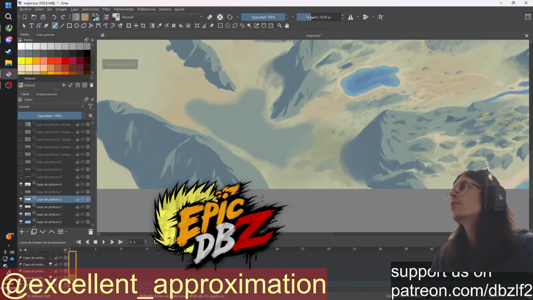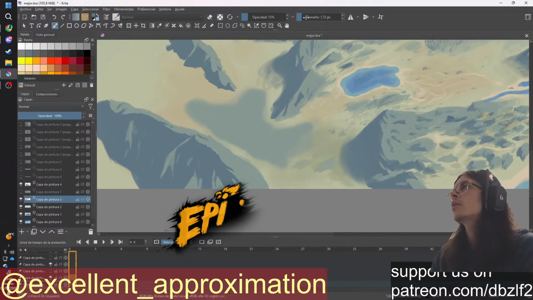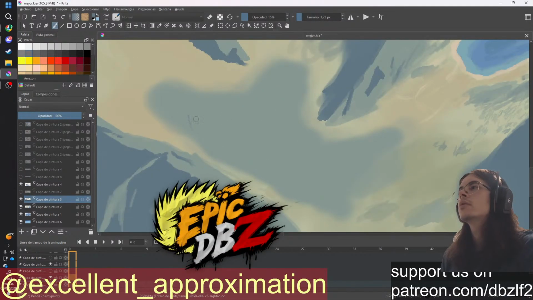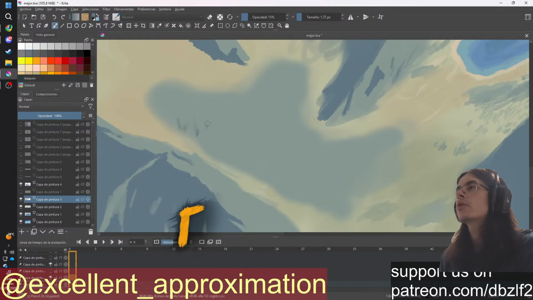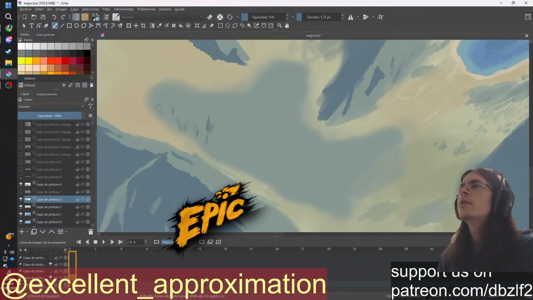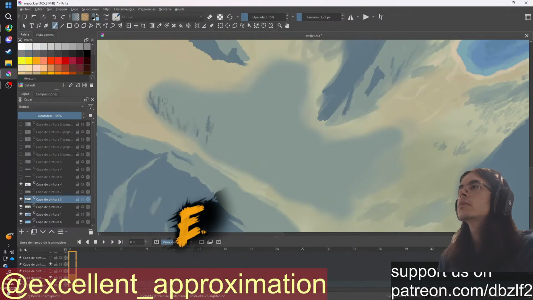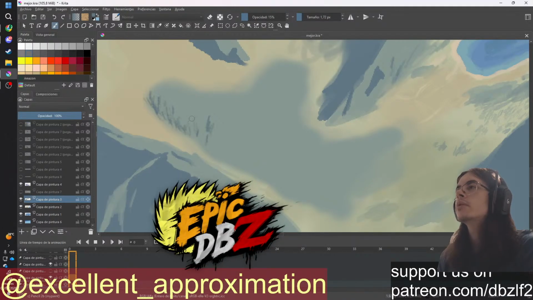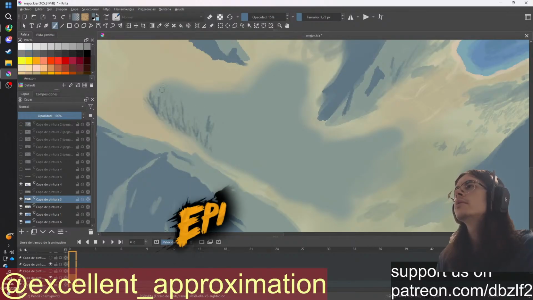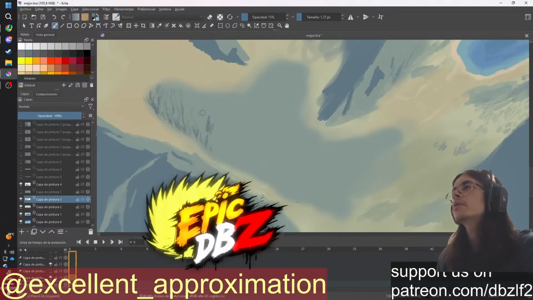Now let's add some tree detail. I think I used this pencil at like 170 pixels, like this. Just some texture lines. And this part in particular doesn't even need to be that perfect because it will be covered by the buttons anyways. I just don't want to have it empty.